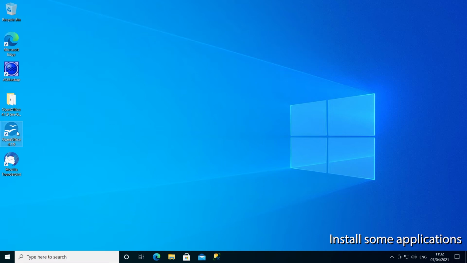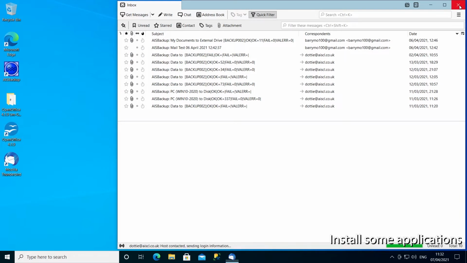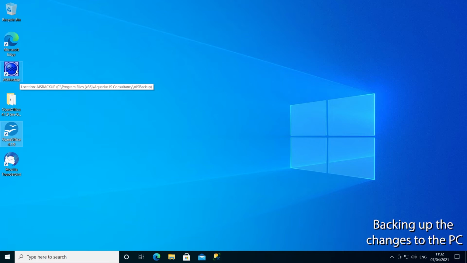Right, I've installed OpenOffice and Mozilla Thunderbird. What I'll do now is restart AISBackup and run another backup.